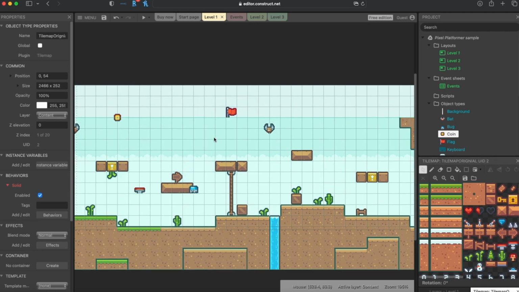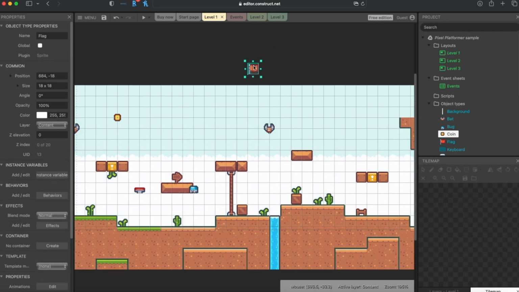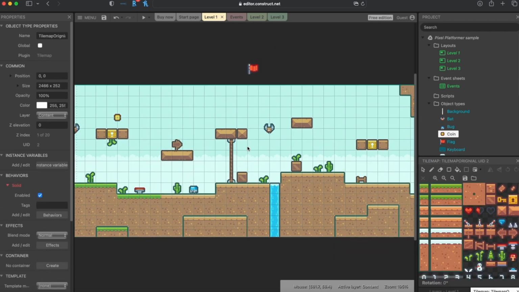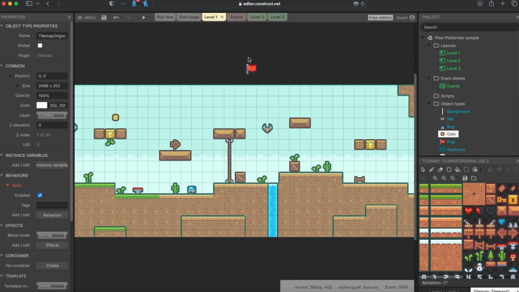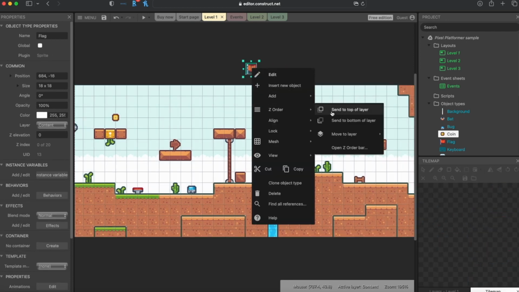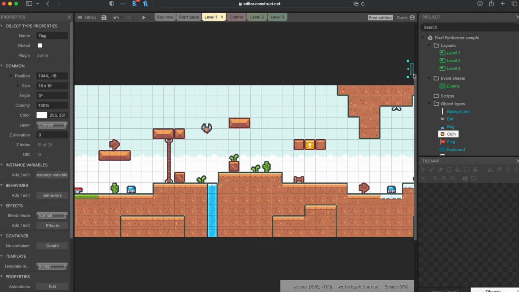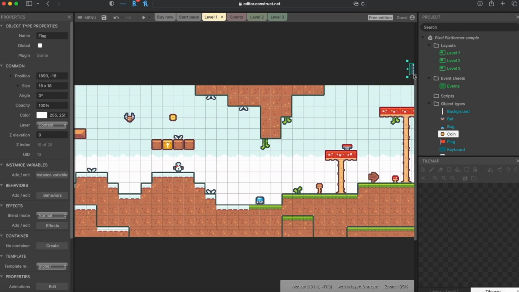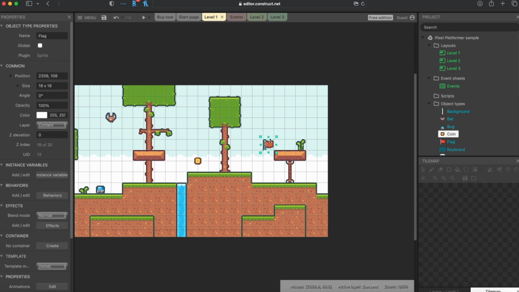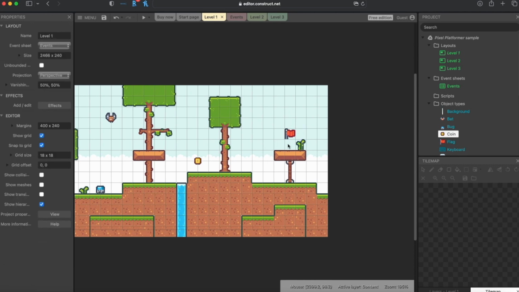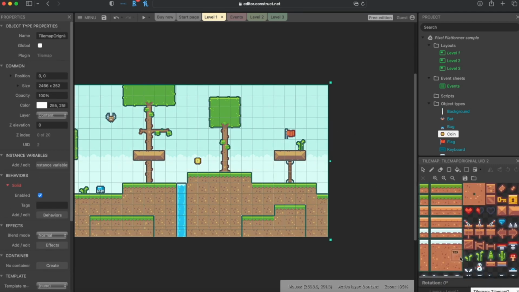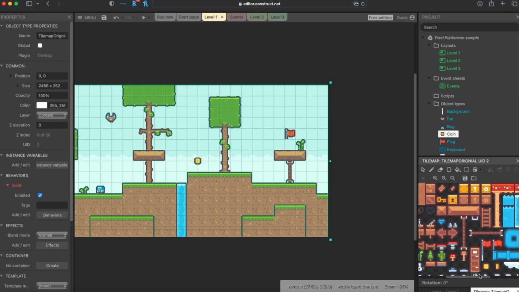Back to the arrow. I'm going to move this down. I'm going to grab the flag out. And what we could do is make this Z order send to top of layer. That will definitely be helpful. I'm going to go to the very end of the level here, and I'm going to put the flag up here for the player to go ahead and run into or collide with. I could put the flagpole back in here using the graphics. That's what Kenny did here. So he used the graphic like so for the player to walk into.